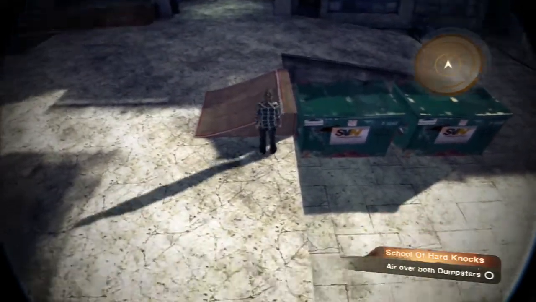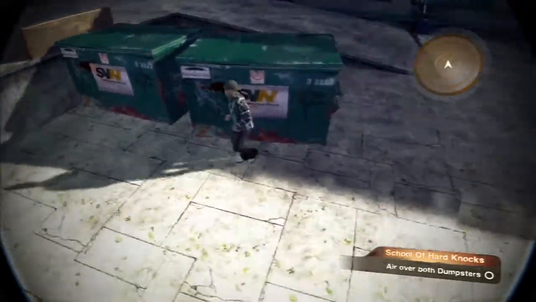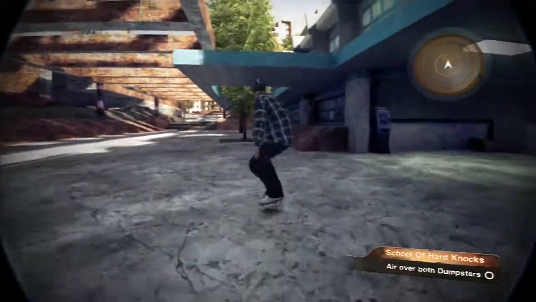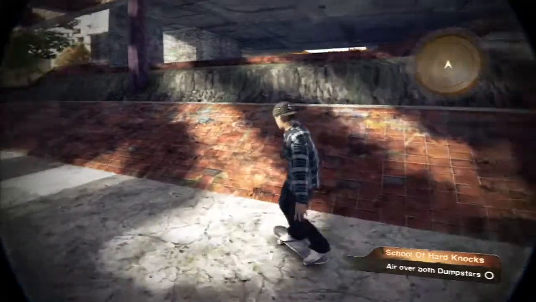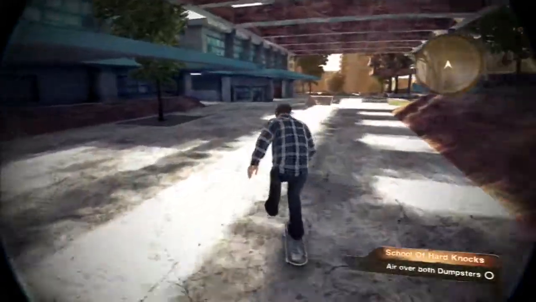Alright, we need the ramp. I know the first time I did this, I had so much trouble. Alright, those are all the way. Okay, skateboard. I don't think there's a way to turn on vibration. I wish there was. Alright, here we go.